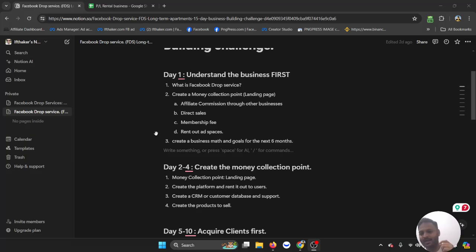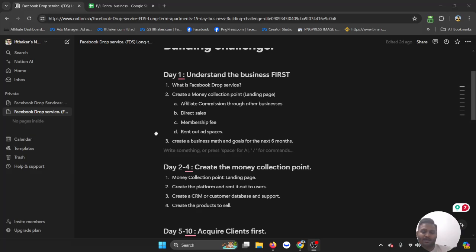Concept clear? And then you mark it up. This is how you mark up. Let's say you're getting an apartment for 1 year at $60 a night, right? You can mark up to $100 a night. So your profit is $40 a night. Now you have to understand, you don't have to clean the apartment. You don't have to furnish the apartment, you don't have to do anything. It all goes to the owner's headache. Your job is to get him clients.